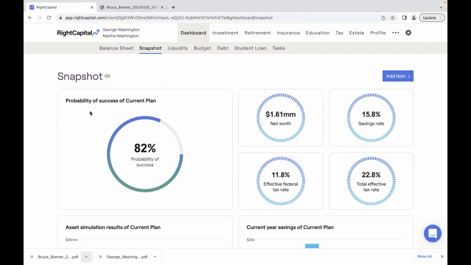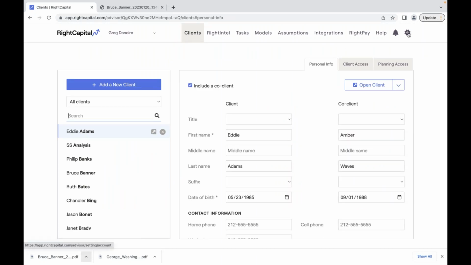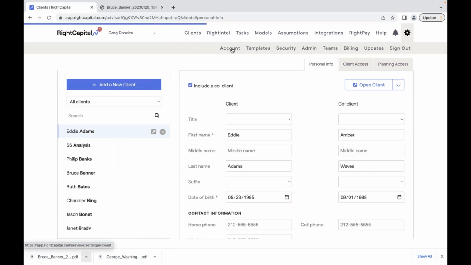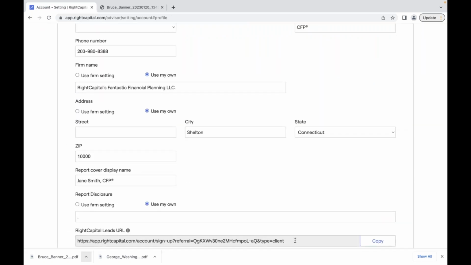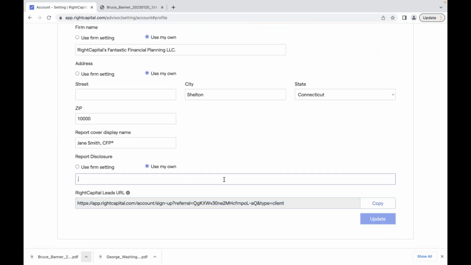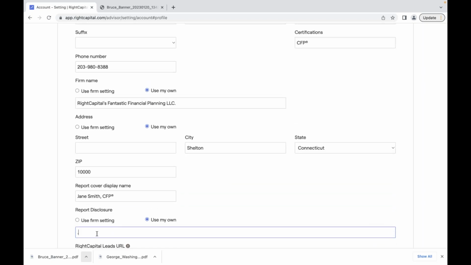Now this is a great question on the leads URL. Can we customize that leads URL? Although you cannot customize it, Scott, it's very easy to build it into, let's say, a hyperlink. So I'll give you an example of that. This could be built into a website or a picture link. So let's say this is the leads URL you're using. You could build this in to say, as an example, just want to make sure I can hyperlink here. There we go, perfect. Click here to start your financial planning journey with me.